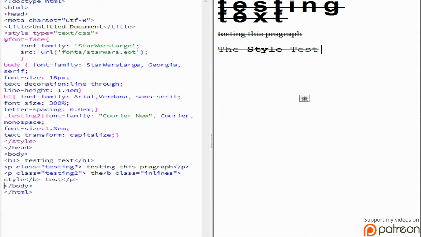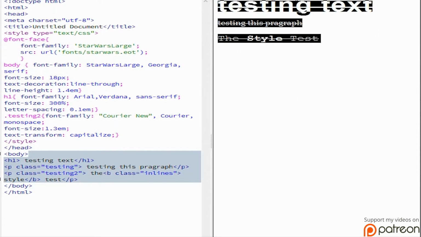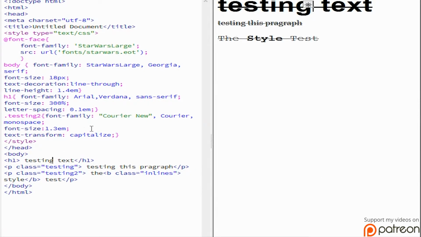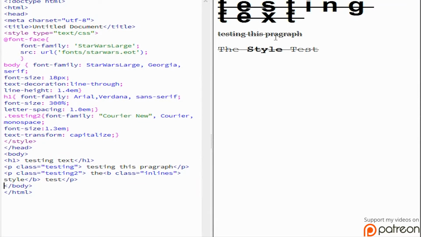Testing text. So this is the space it pushes in between, from one word to another word. So let's go back and do like 0.4, or like 0.3 so you could really see it. There, now you can really see it. And let's do extreme, 1.0. And there you can definitely see it between each of the words.